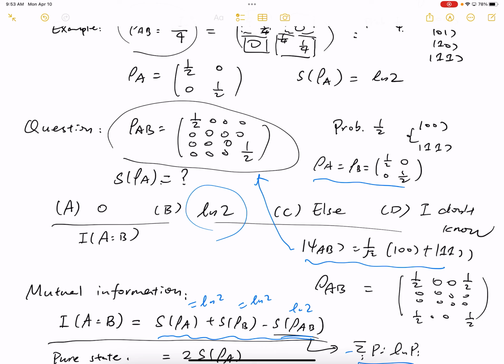There are people doing cold atoms. They have like 1 million atoms, and they try to do some entanglement operation. At the end of the day, they can only show that about 1,000 of them are entangled. I think the record is kind of like this: you can only show 100 or 1,000 of your particles are genuinely entangled. It's very hard to show even 10% of your qubits are entangled. And this is a pretty important problem in quantum computing.